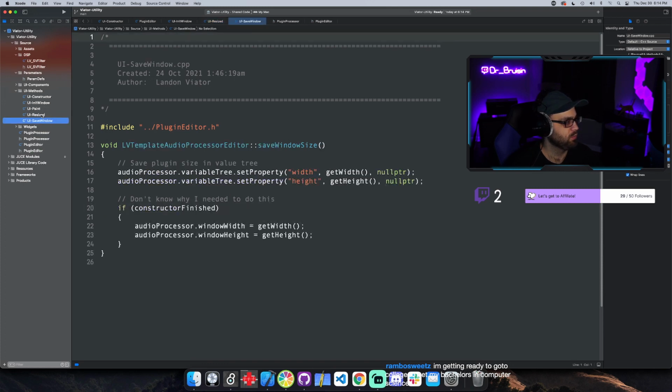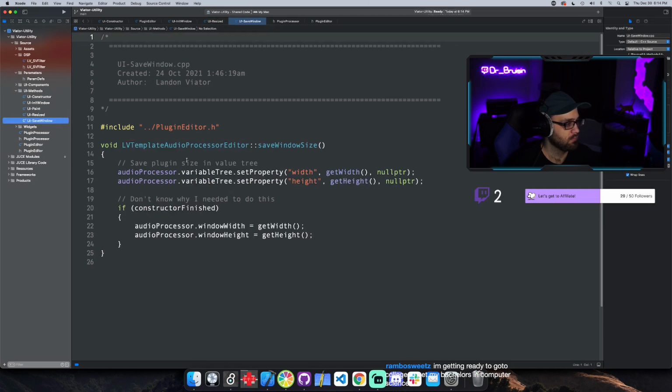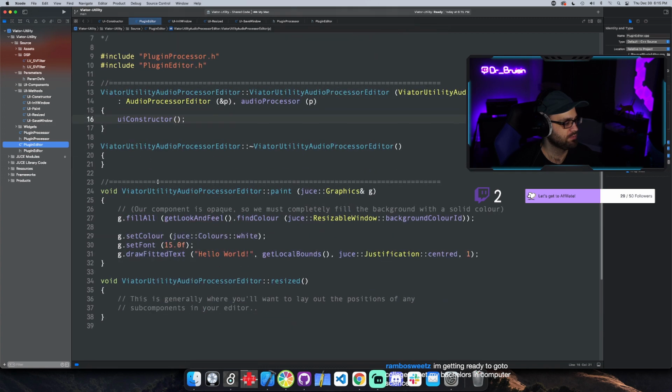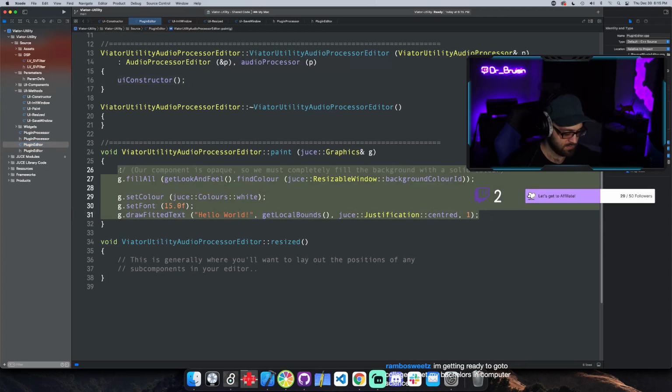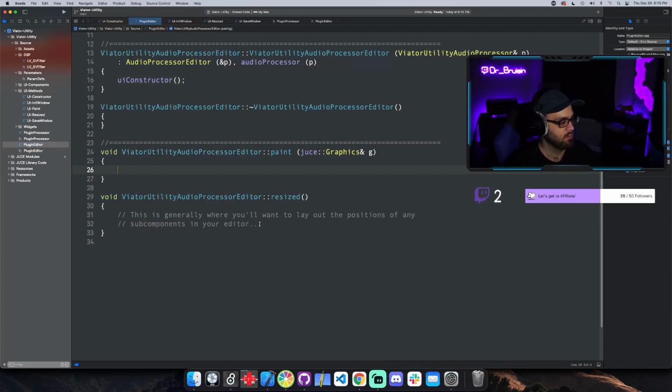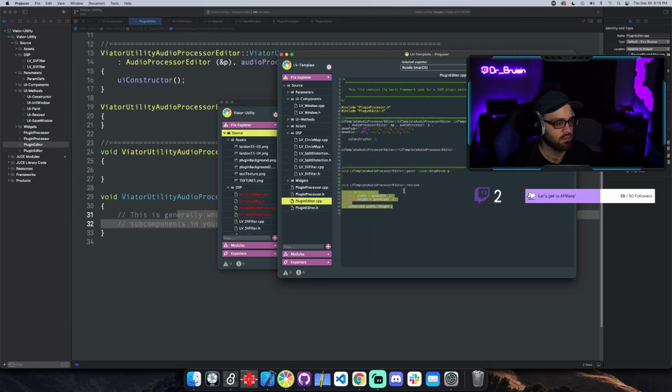Save window. Cool. So that should be good. I just need to go and call UI constructor. I think I can get rid of all this. Resized. What do I do in resized? Yes.